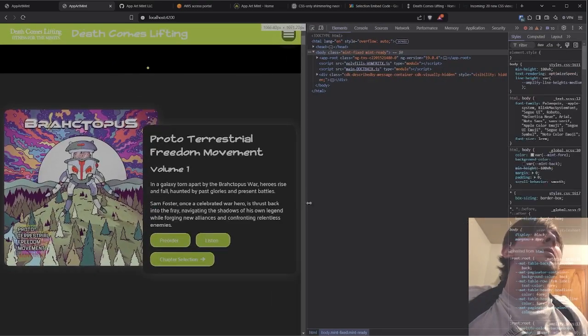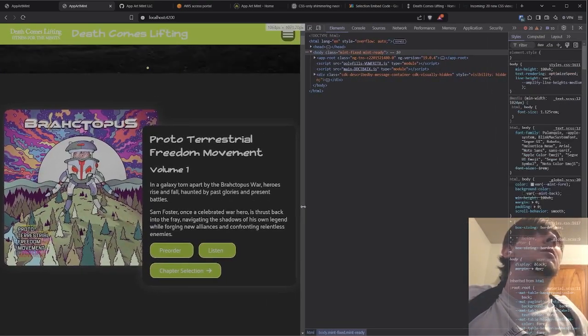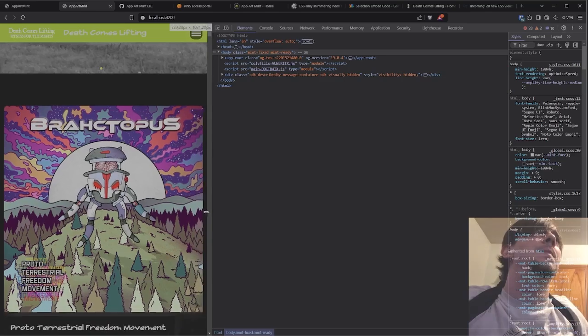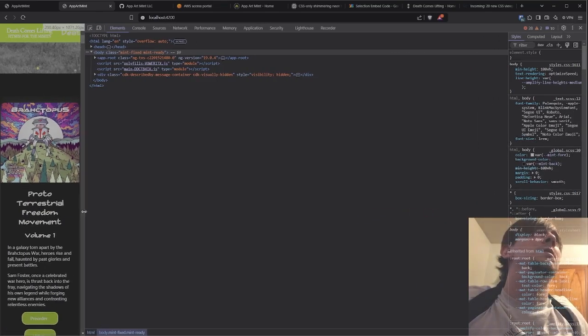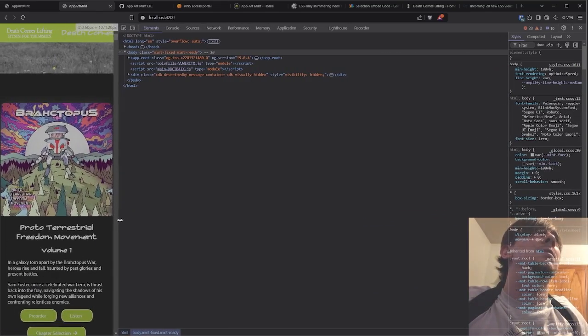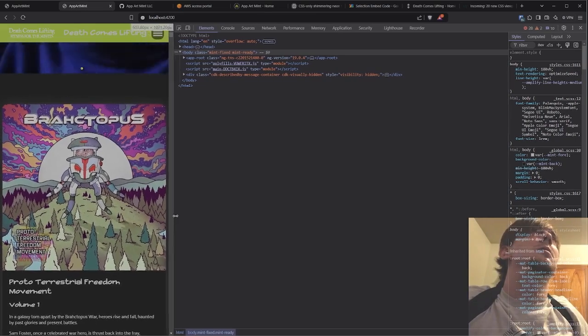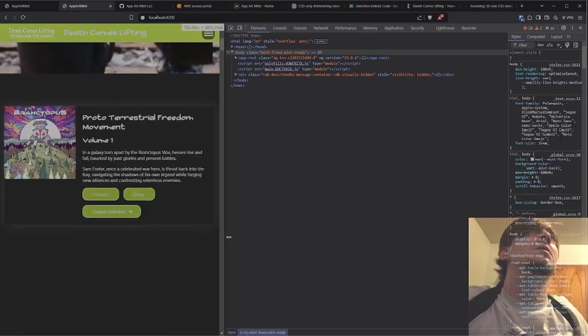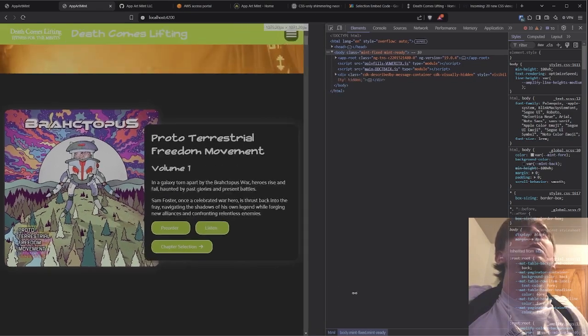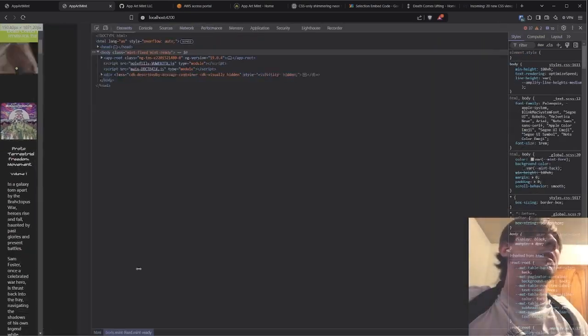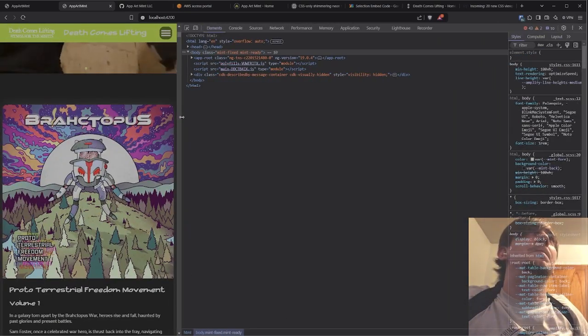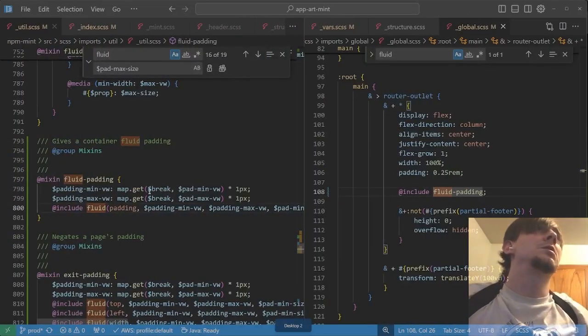There is fluid padding. Yeah, tiny padding on mobile, and then as it gets bigger, it gives you just a little bit more. It's super smooth until it has extra padding. So that still works.